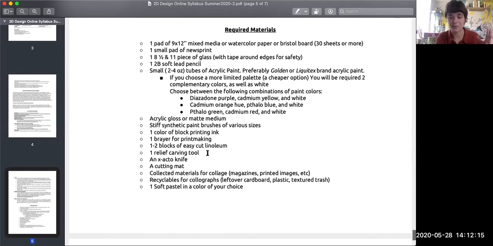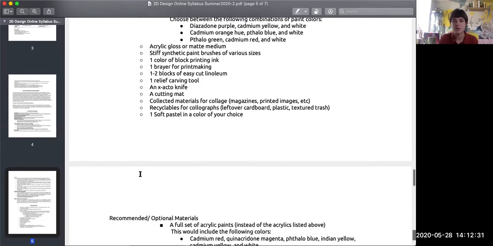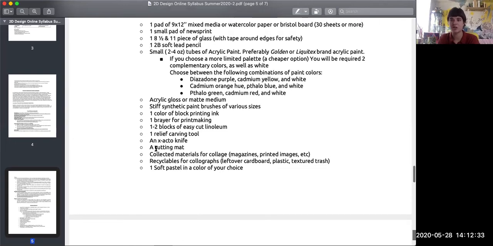I really love resourceful art making. So making work with what you have is a really great skill. But at the same time, investing in art materials is something that I think is incredibly worth it.